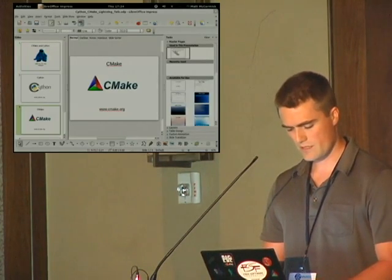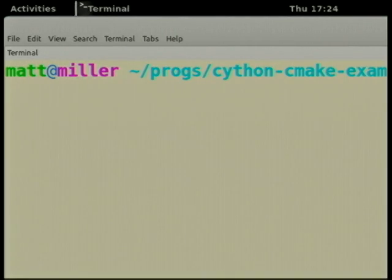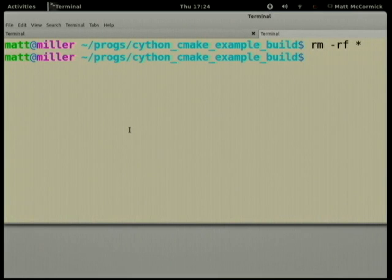So I've just been playing around with this. This is just a toy that's on GitHub. You can clone it there and try it out. It's nothing that's official yet, but this is how it would work, or it does work right now. Here's my code repository, and inside the repository I have Python code, and then these pxd files, which are Python and C or C++ header files, and then there's the CMake scripts that are used to specify the build. And then from these CMake scripts, we can run a build, and we can generate makefiles on Linux or Mac, or Visual Studio project files, etc. on Windows. And we have a nice clean separation of our build tree. So this is a different directory than from our source tree.